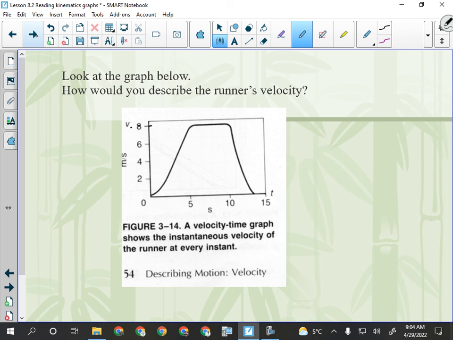If you ever get a chance, watch any of his races, and you can see the look on people's faces as they race against him. I don't have one, I'm not going to go searching. You can tell everybody's listening for his footsteps, because they know he's always getting faster and faster. So his graph is not as steep as this. His graph would be more like that, getting to the finish line.